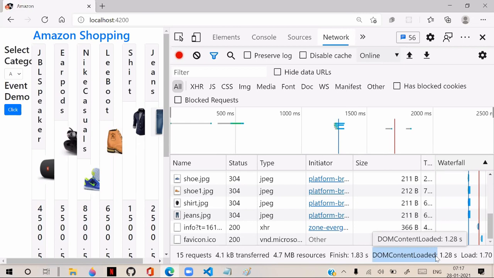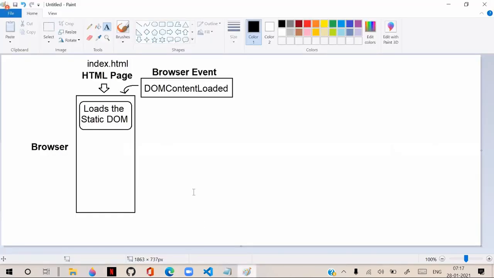You might see that beside DOM content loaded, there is load 1.70 and finish 1.83 seconds. Now why is there a difference between these? Because DOM content loaded is actually the static DOM.